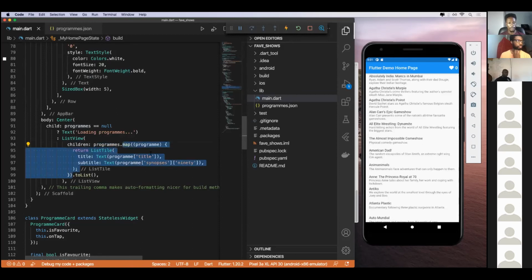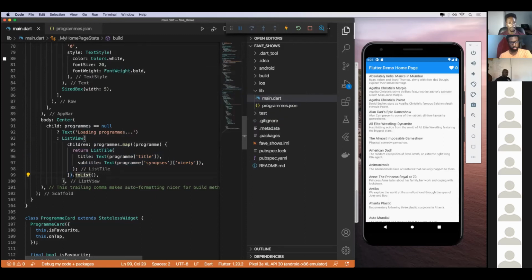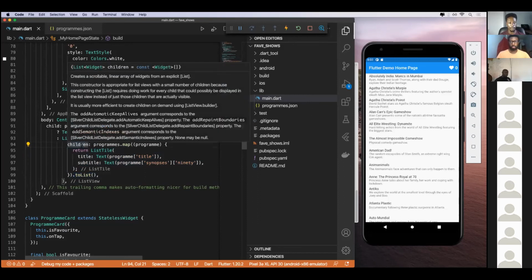What map does is it will take each of the objects in our programs, and then we are rendering a list view and passing the data in there. The reason why we need to call toList is that map doesn't return a list object. If we hover over that, it returns an iterable. So from there, we need to convert it to a list because the list view children expects a list of type widget.